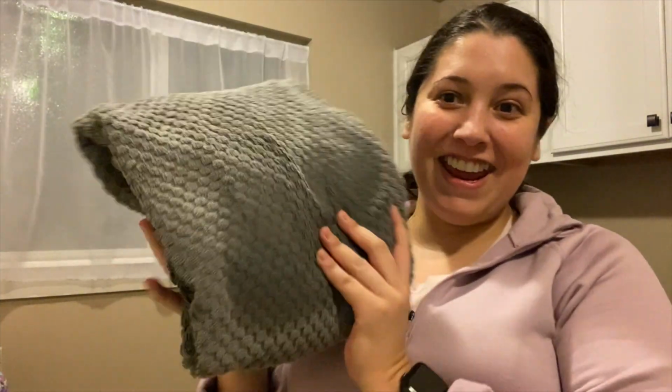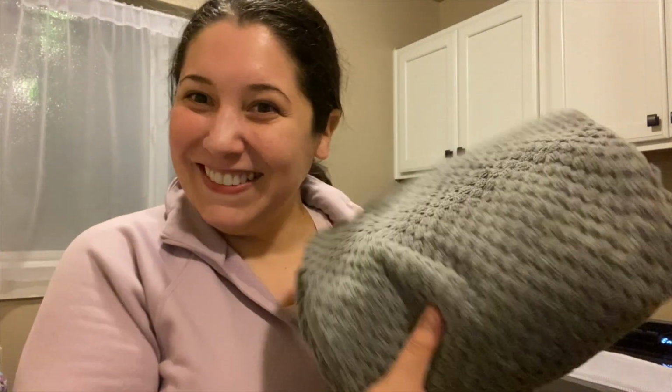Hopefully you guys saw that okay. So I stand on it and it flattens it out. And you can see the water seeping through. I really just try to get as much water as I possibly can out of the knit. So that is what I do. Let me go ahead and show you guys my blocking setup and where I have it.